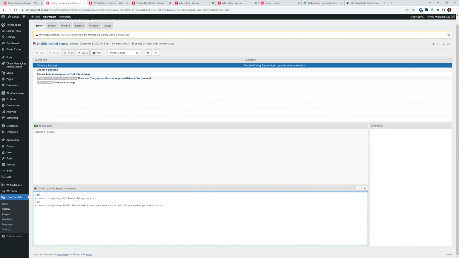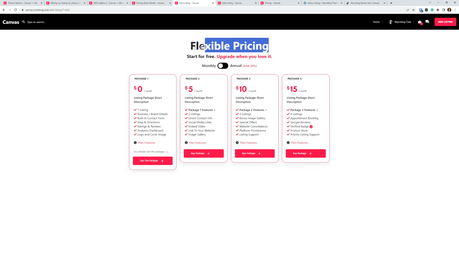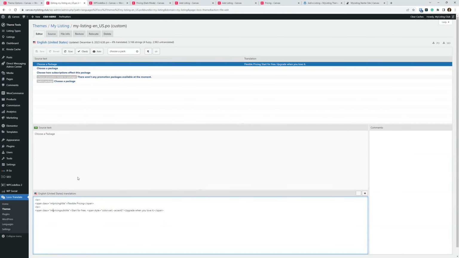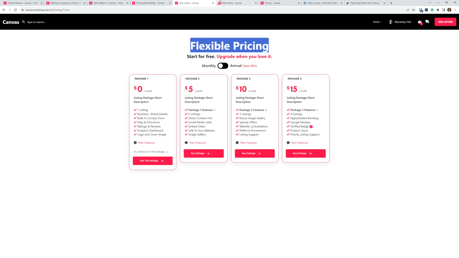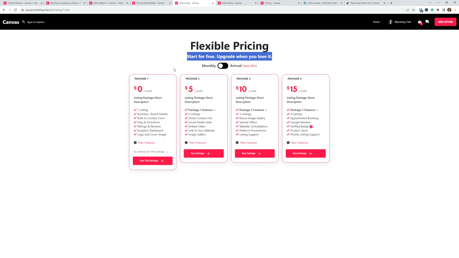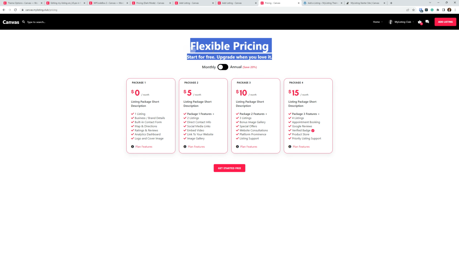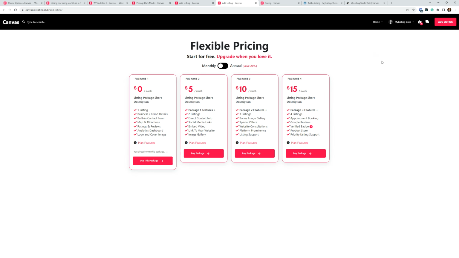I wrap the top title, this one right here, in a CSS class. And I wrap the start for free, the subtitle. So this right here, I wrap that in a CSS class. And then in the CSS packages, long story short, without getting too nerdy, I assign the same design as I do here, the same output that Elementor outputs, the same CSS. All right, so this is going to be identical font sizes, everything, okay, between those two pages.